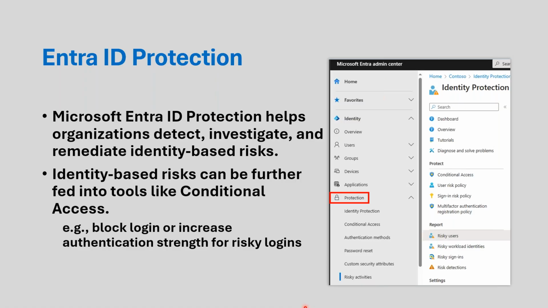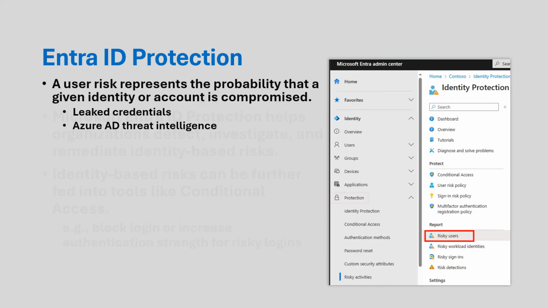These triggers, and we'll see in a couple future screens here, can be used to trigger conditional access. Hey, normally I just do basic MFA, but all of a sudden I'm starting to look like a risky sign-in. And we'll talk about that in a minute, because maybe I'm coming from an unknown area or something like that. I can now say, I don't like where you're coming from. Let's try something else. Here's another challenge to your authentication. So that's what these are used for.